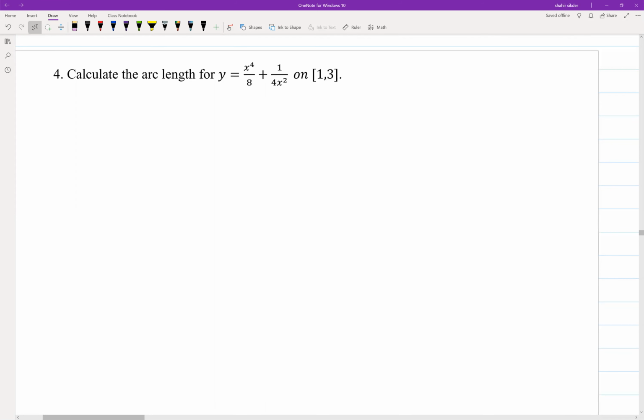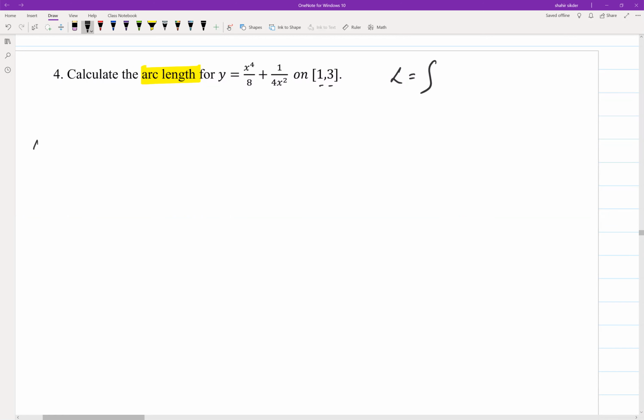So let's go ahead and try this number 4. What is really required here is algebra skills. It's not calculus, because it's asking us to do arc length, and I might put something similar to this on the exam. So when it's asking us to do arc length problems, what is really happening? Well, we know the arc length formula, right? In order to use our arc length formula, you need some bounds. It's given some bounds, 1 through 3.